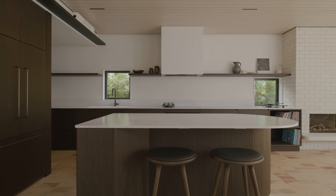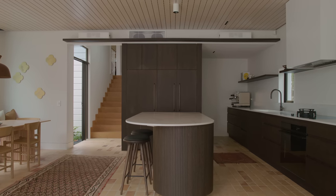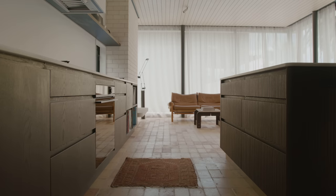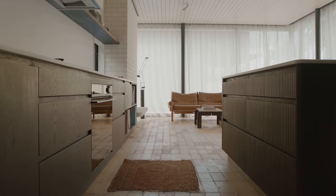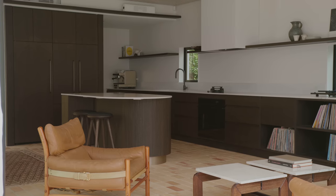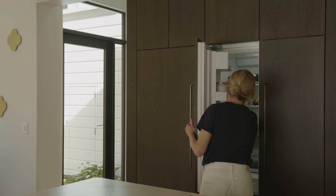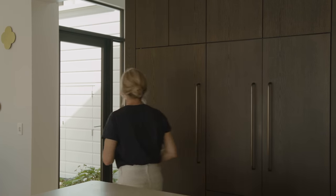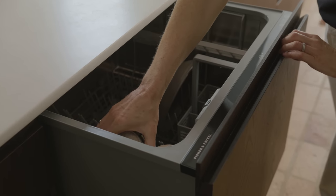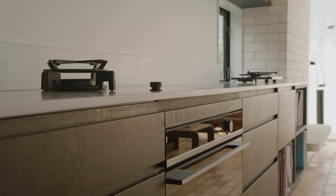The kitchen is intended as a hard-working yet quiet and discreet space, so the Fisher & Paykel products work really well with that design intent. I really like the way that rather than focusing on the design of the element in its own right, there's that thought about how the products work in an overall context. Good design is about performance and aesthetics in equal measure, and when we're looking to specify anything in our homes we're looking at both of those considerations.